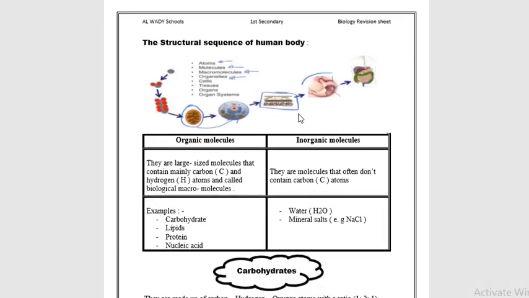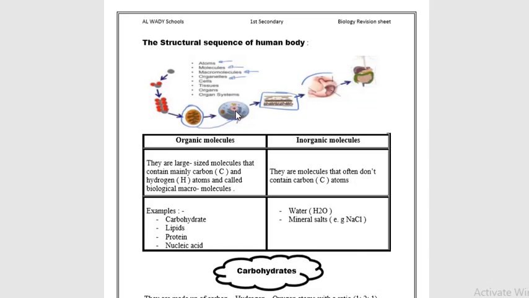The structure sequence of the human body. The human body is formed from systems, and systems are formed from organs. Inside the organs, we focus to know the smallest unit which forms organs. We found it: tissues formed from cells. Because I am talking about humans, this cell is an animal cell. Animal cells are formed from organelles, like we talked about last year.